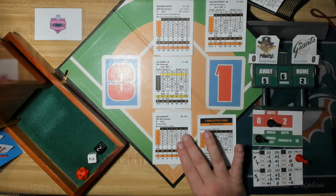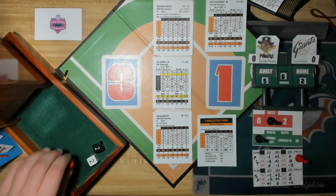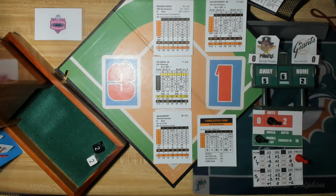And now the batter is Davenport. Davenport 1 for 2 with a single. Infield is back. Strategy, that's a 20. Gibbon's got a decent pickoff, a 1-4. He gets Cepeda. No, Cepeda barely got back. That was a 6. If you're the Giants, you do not want to have anybody taken off the base pad.